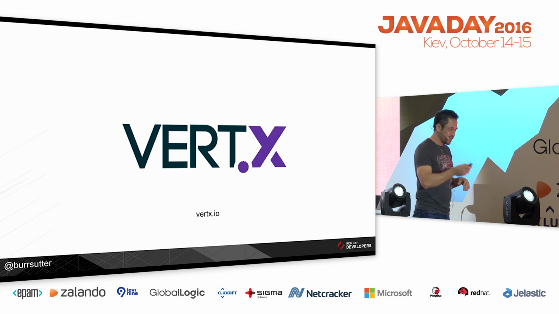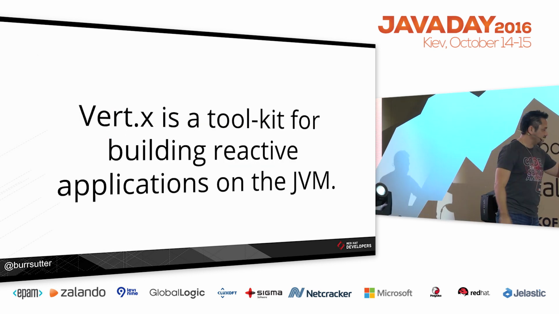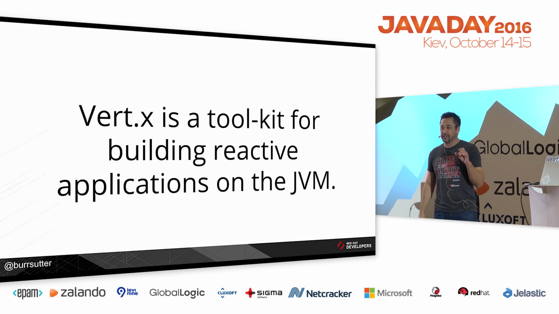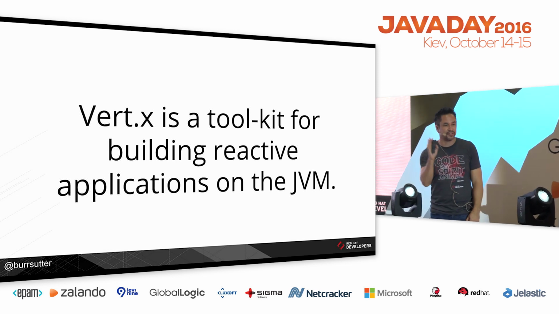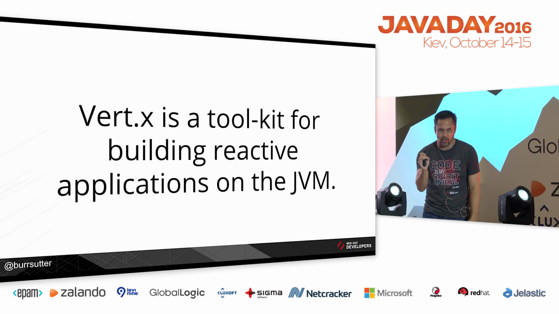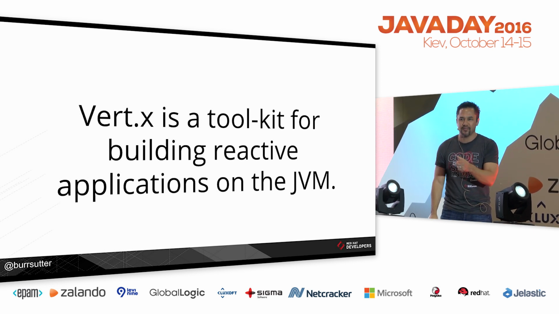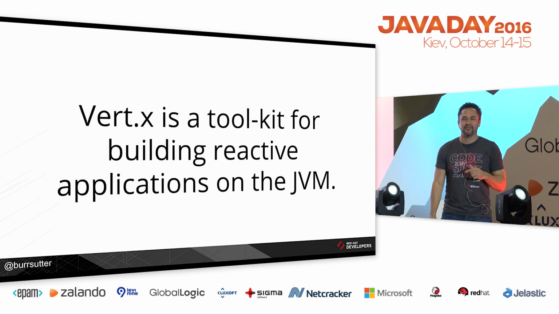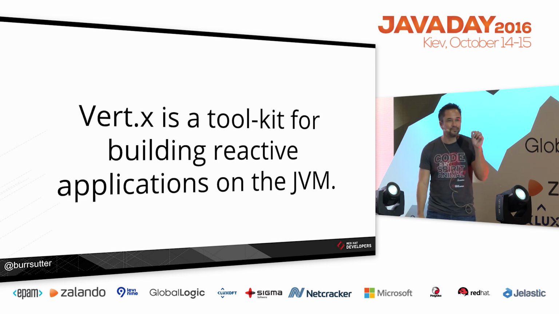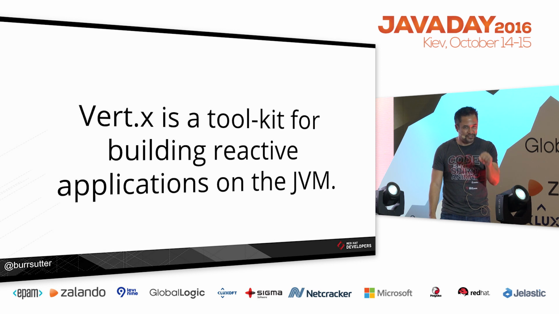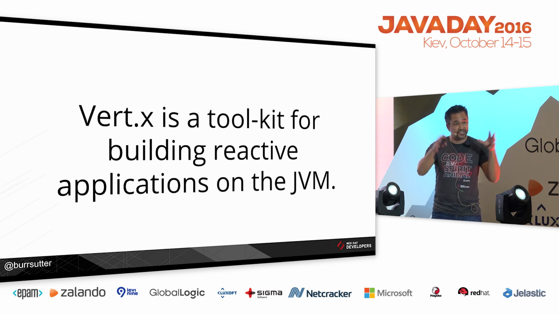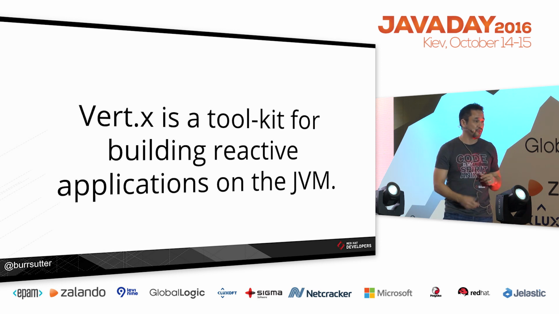Okay, but let's focus on Vert.x specifically. That's why we're here. I don't want to keep going here. And so Vert.x is specifically a toolkit for building reactive applications on the JVM. Toolkit here is a key word. It's basically something you throw in your POM XML that gets downloaded from Maven Central, and you're off and running. And that's it. It can be as lightweight as that. A single POM XML entry that goes in your Maven build, and you now have access to the Vert.x APIs. You are responsible for building your application around it, but this is embedded inside your application. And so that's why they refer to it as a toolkit.